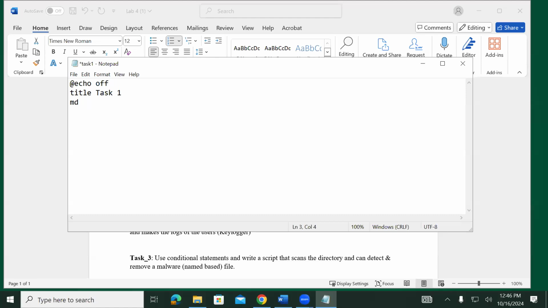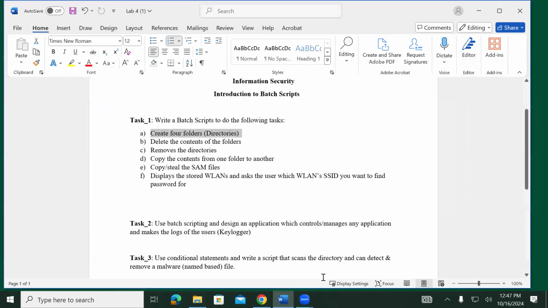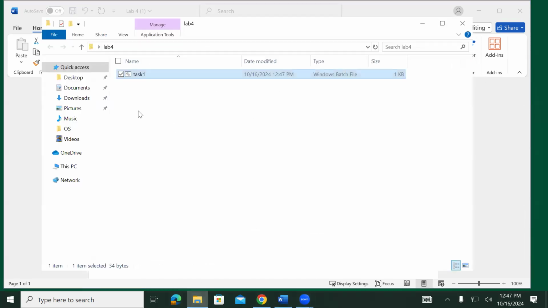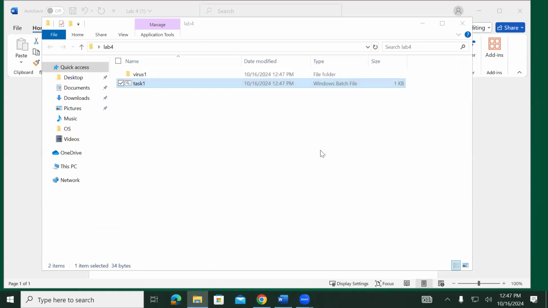All right. In batch scripting we saw it is mkdir. So for example, if this batch file is located in any other directory, then you need to put a path. Otherwise, you can type here, let's say virus one. Let's say virus one. Command S. MD make directory, and the name of the directory is going to be virus one. Let's see if it works. Let's go. You got it. So it has created a directory down there.